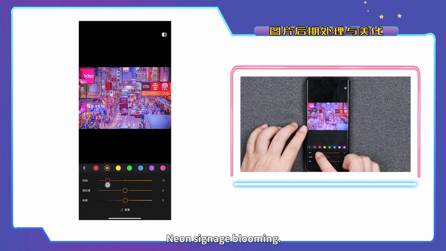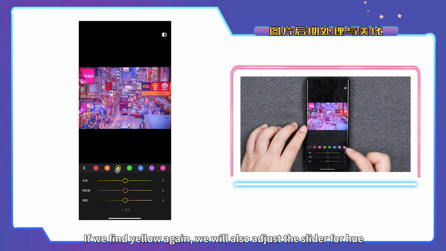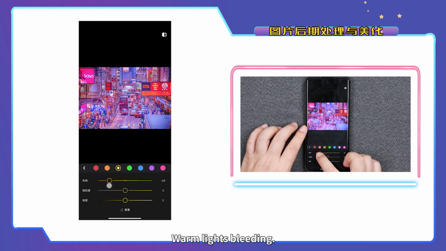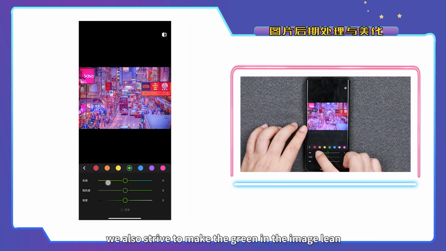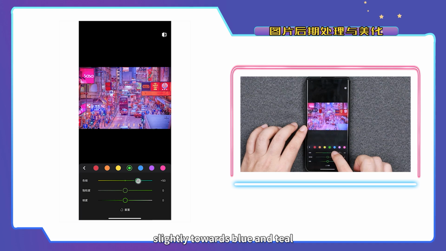Neon signage blooming. If we find yellow again, we will also adjust the slider for hue. Warm lights bleeding. When dealing with green, using the same method, we also strive to make the green in the image lean slightly towards blue and teal.